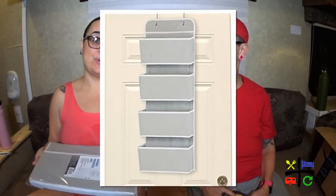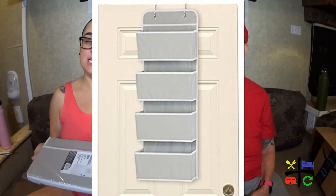So I think this is a great storage solution that's going to look nice and tidy. It's not like the shoe ones that are just little pockets. I like the look of it. I like the shoe one. The only problem I was having with it is that most of the ones I was finding were clear, and I didn't want to put stuff in that you could see through and see what was there.